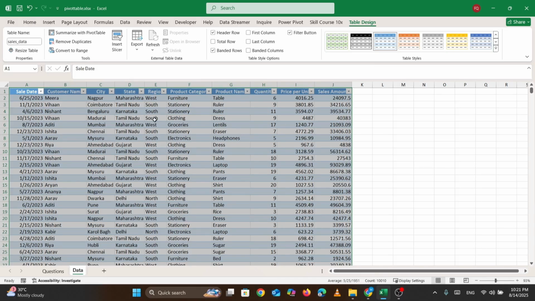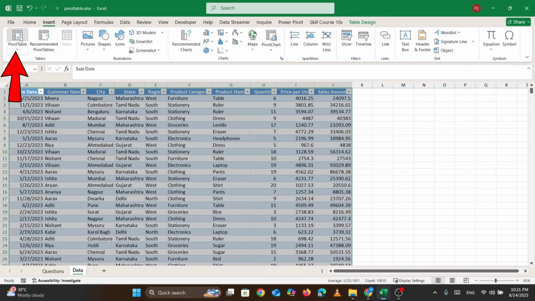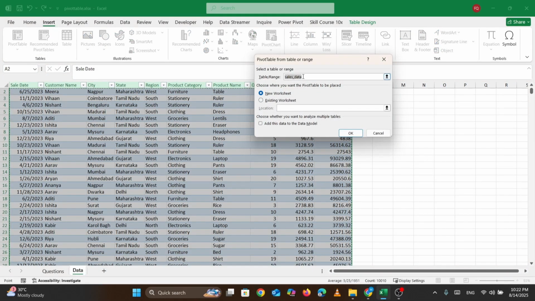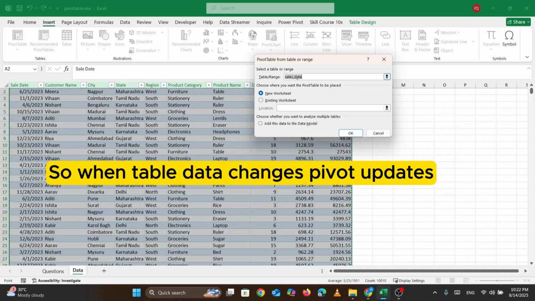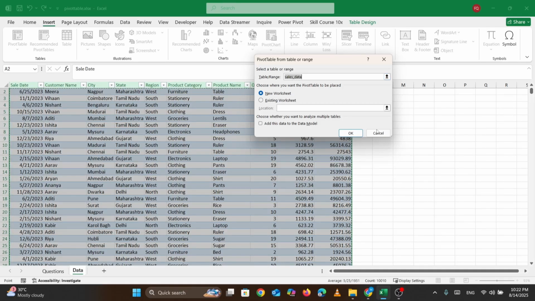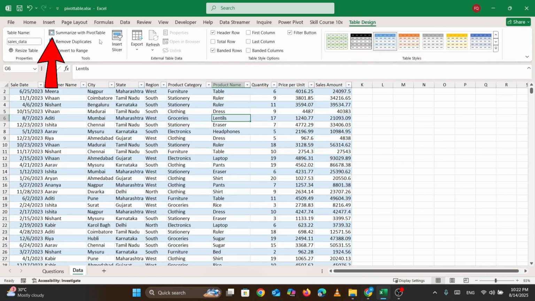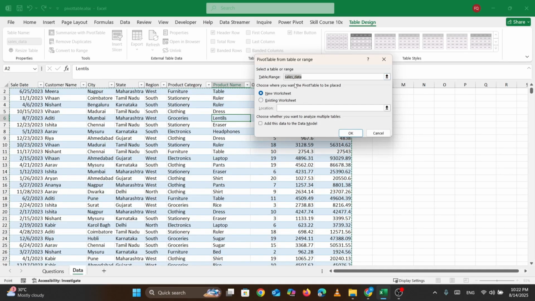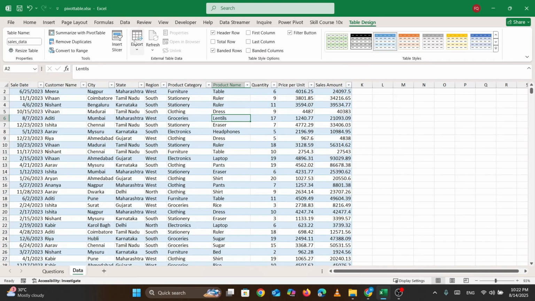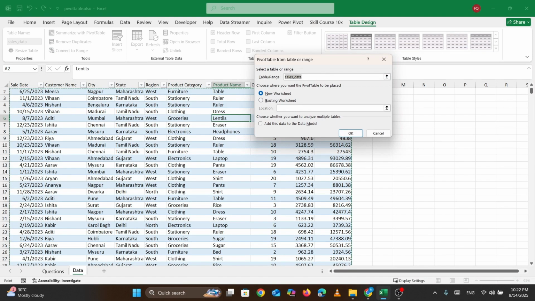Now we can get a pivot of it. You can either go to the Insert tab and take a pivot of this table. Now you can see there is no range here because we converted the data into a table, so only the table name comes. Another way is, when your data is converted into a table, you can go to Table Design and click Summarize with PivotTable. There are both options, so use whichever you like. You can then select whether you want the pivot to be in the existing sheet or in a new worksheet. It is better to put the pivot in a new sheet.